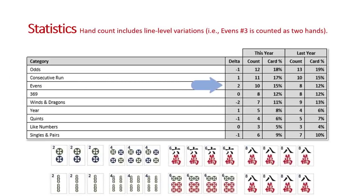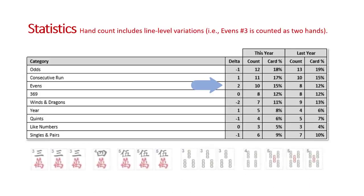Evens will be affected by year tiles. This applies through this decade. Also, if you're playing a consecutive run hand, consider starting the series at 3 unless you already have 2s in your hand, because anyone in the evens category or your category will be vying for those little numbers.